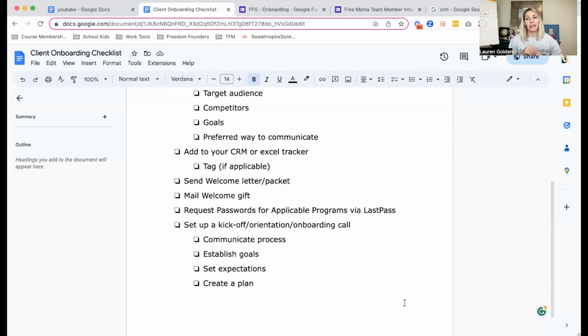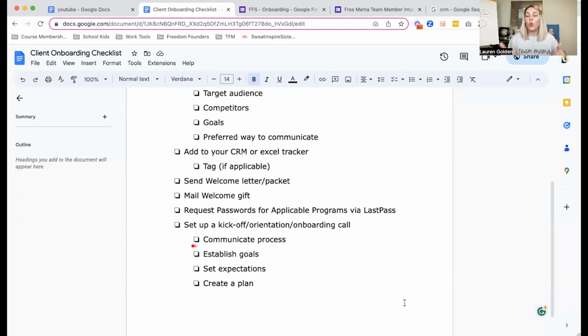Okay, last but not least, and I would say this is pretty much required regardless of the work you're doing as a freelancer, whether you're a bookkeeper, copywriter, social media manager, virtual assistant, web designer, or something in between, it is really essential that you start with a kickoff onboarding call. This is where you're done with the sales process. They've already decided to work with you. A lot of that preliminary chat is out of the way. This is where you actually roll up your sleeves and you have to make some decisions on certain things.